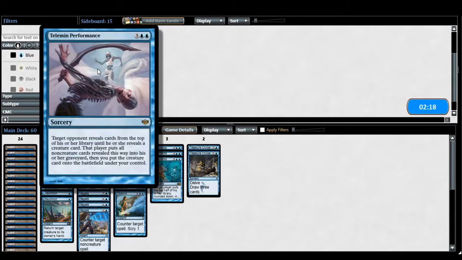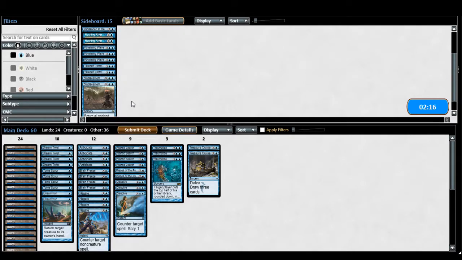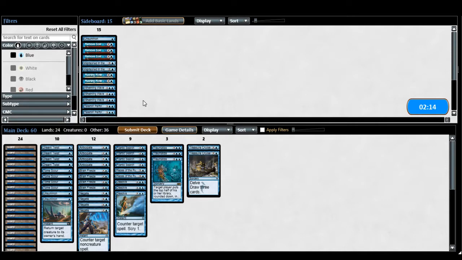How many creatures did they really have? They had a couple. They had Nightveil Specters, things like that. Maybe it's not as good. I've never got to play Teferi's Performance yet. Really wanted to. I'm okay with this.